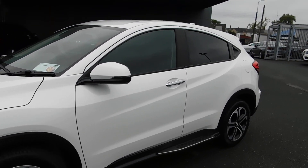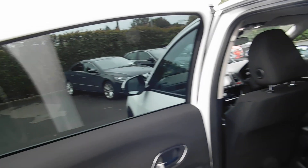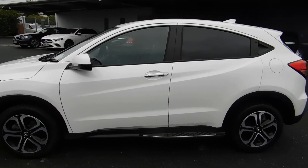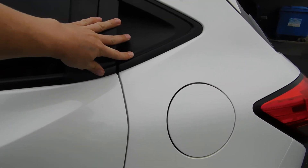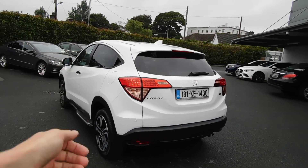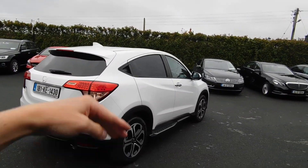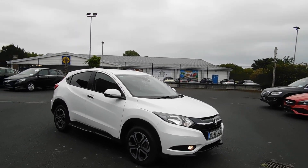The rear tinted windows on the back are just privacy glass. The car doesn't come with them as standard, so we put them onto the car along with the side running boards as well. I think it's a really nice addition — it looks well, but actually in terms of keeping sun out of children's eyes, it's quite nice as well. There is a chrome door handle over here, and the rear door handles are actually recessed up in through there. The car will also, when you lock it, bring the windows up and the wing mirrors come in, and when you unlock it the windows can come down and the wing mirrors come out.